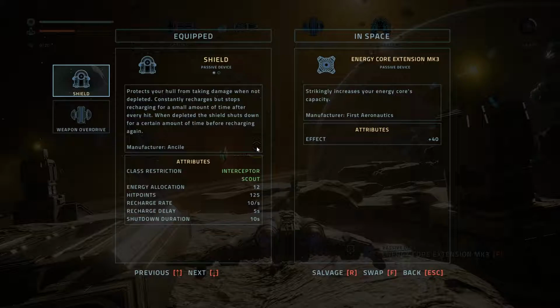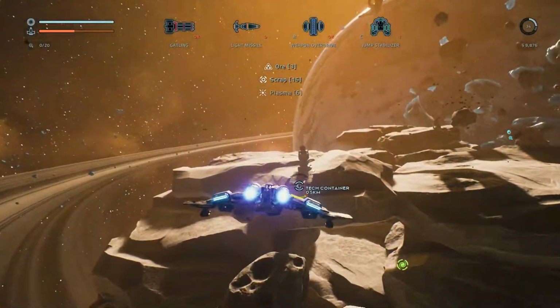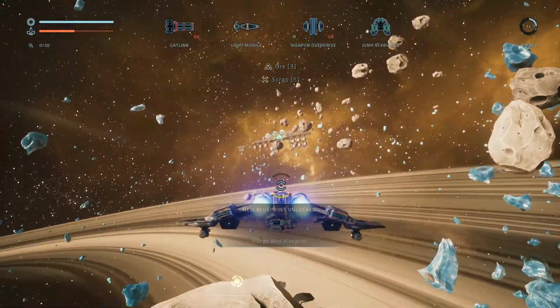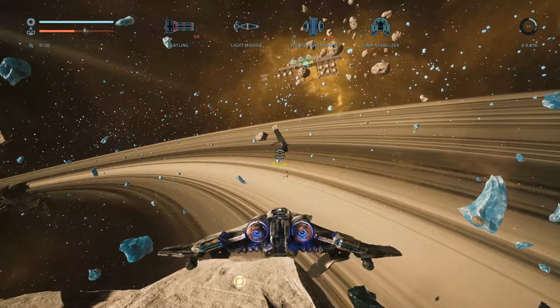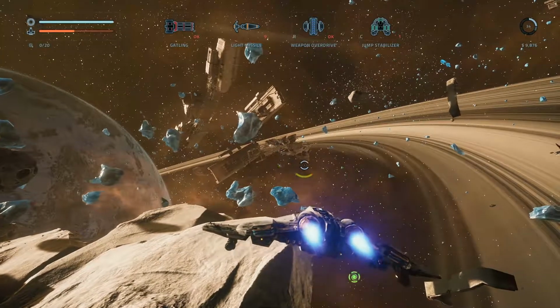Strikingly increases my energy core. And I have to switch it out for overdrive. Ah, jeez, I'll just salvage it. Range mod blueprint, but that's handy. So does that mean if I go in here and take this, can I upgrade things? Range mod, look at that. I need gas though. Can upgrade shield damage for some crystal and plasma. All right, well let's save it for now. We might need it later. Have any more nanobots? No, jeez.